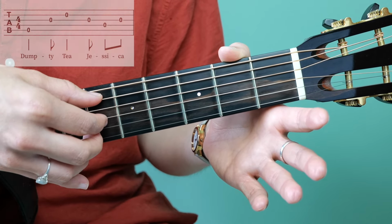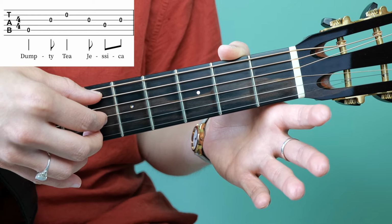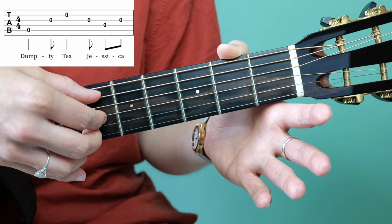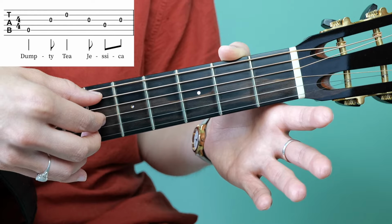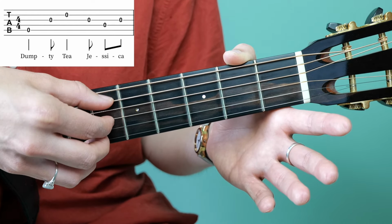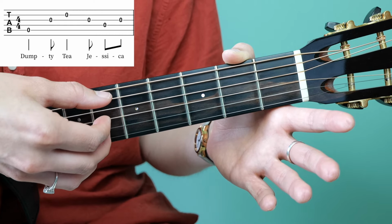Your rhythm is a dump-ti-ti, Jessica dump. Ti, Jessica, dump. Ti, ti, Jessica, dump. Ti, ti, Jessica. It's one of my favorites. And it will sound like this. So you're going to go A string, G string, B string, G, D, G.